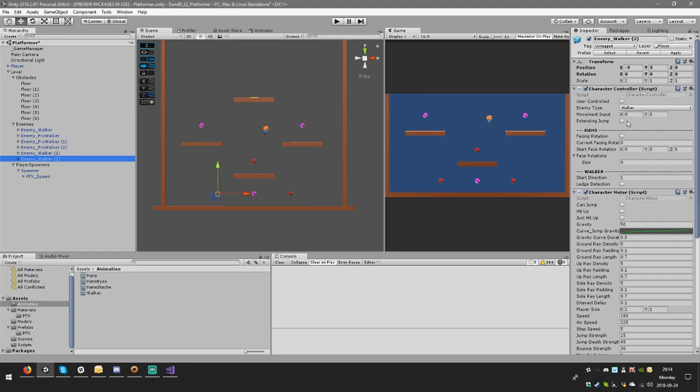These two can stay and this one will go right. So I'm changing the starting direction of this guy. This one is going left now and this one is also going left. I mean this guy is going to go left and this guy here is going to go right.